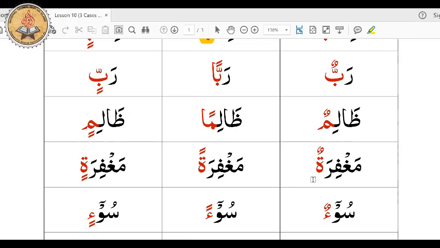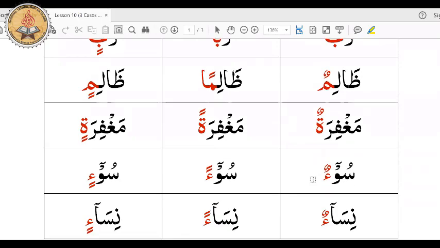It does not change in the meaning, but some factors will decide which case will be written down or spoken or recited in the Holy Quran, depending upon the structure and the position of the sentence, where this word will be suitable, which work will be taken from this word, and accordingly that will be put in that category or in that column.